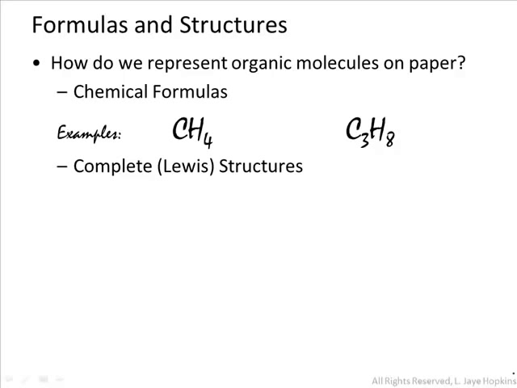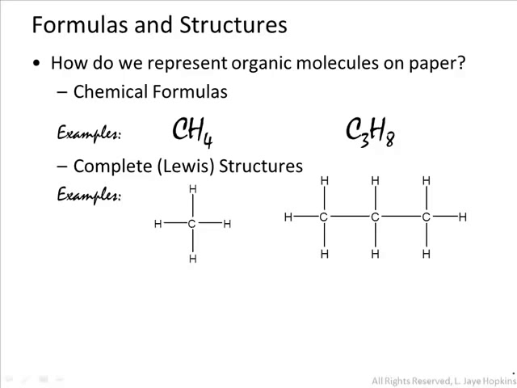This is when you draw out all of the atoms, all of the bonds, and maybe you even started drawing dots for electron pairs. Methane would be drawn out as carbon with 4 single bonds and 4 hydrogen. Propane, likewise, would be drawn out with all of its atoms and all of its bonds. Lewis structures may or may not represent correct geometry. So you'll see here I'm using that flat, square, straight version of drawing these molecules, even though we've seen this doesn't represent them in 3 dimensions. The upside to these complete structures is they give you a lot of information. The downside is that they can get really large and really difficult to write out.